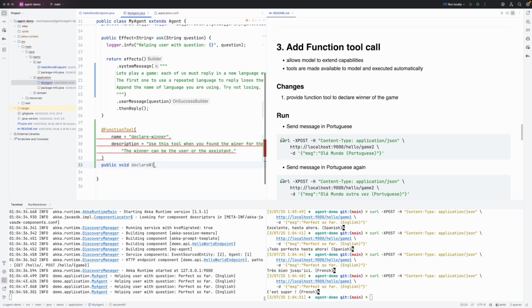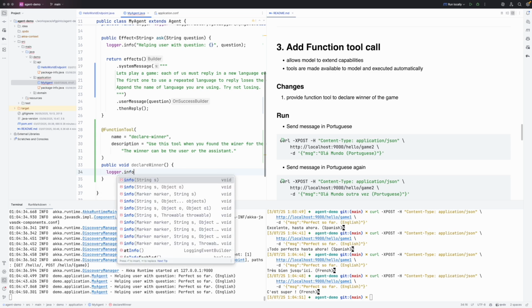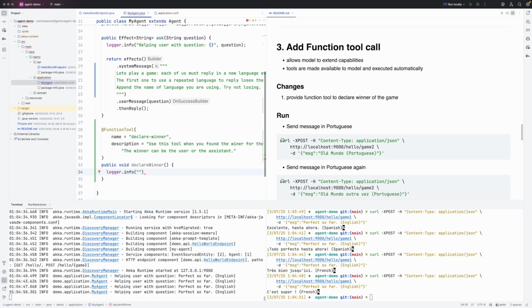Okay, and now we can just have some very basic function here. I'll just log something, so I'll say log info: the winner is, and then I'll have win. So this tool will have a parameter.